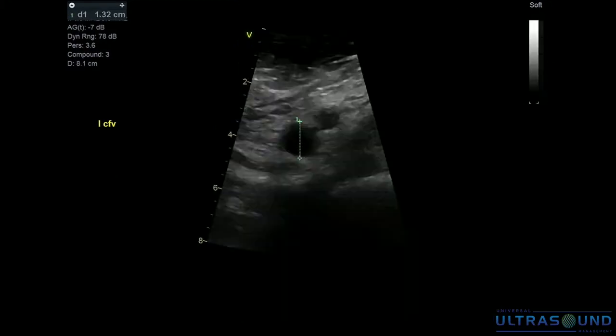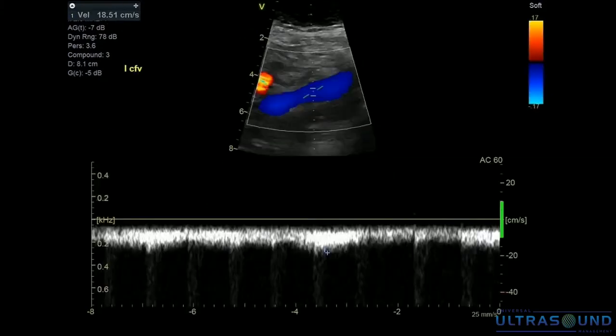Her left side size is 13, which is still within the normal range. But her Doppler waveform looks a lot different than what we saw on her right side. So we have asymmetrical waveforms at the bilateral common femoral level, and her waveform is decreased as opposed to the other side. I always check and balance myself and make sure that I'm not causing a false compression, because sometimes if I press too hard, I can cause a continuous flow, or my Doppler settings are off. You want to make sure that all that is correct, so you know what you're seeing is true.